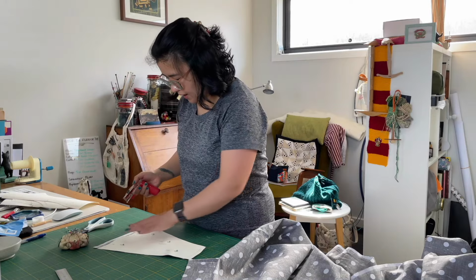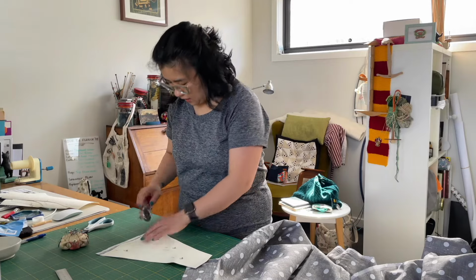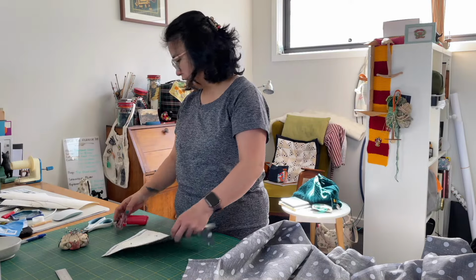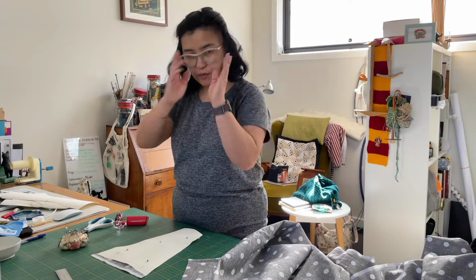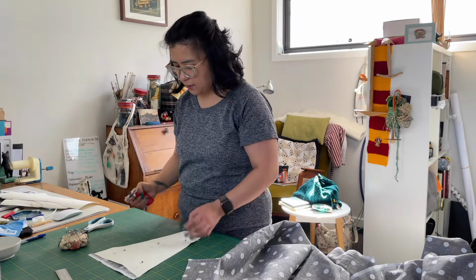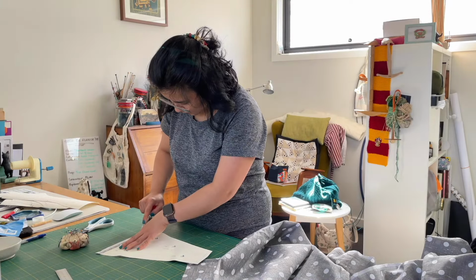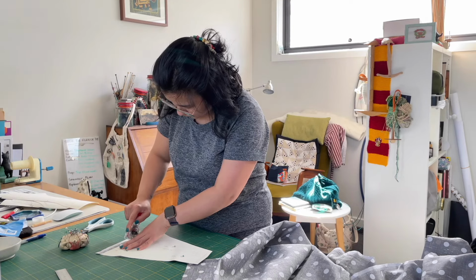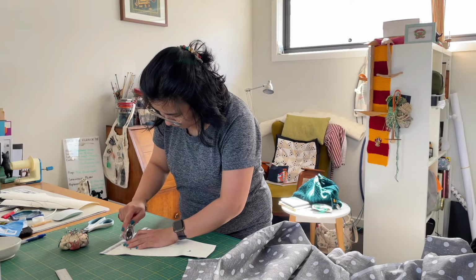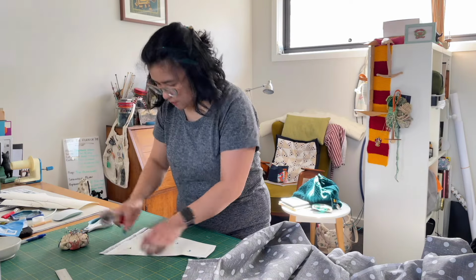One concern that I have is, no, actually, that's not a concern. One thing is that this piece won't actually show it clearly, but she was saying that where there are notches in the pattern, to just snip them into the seam allowance. So I'm either going to do that or I'm just going to draw them into the seam allowance. So we'll see what feels right when I get up to a pattern piece that has those. I mean, this kind of has it.